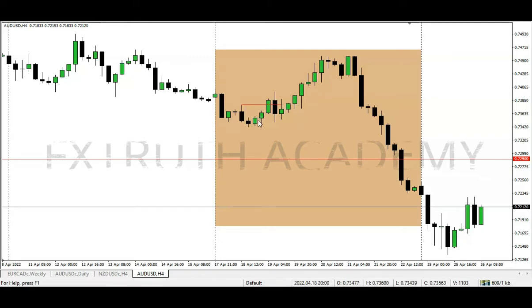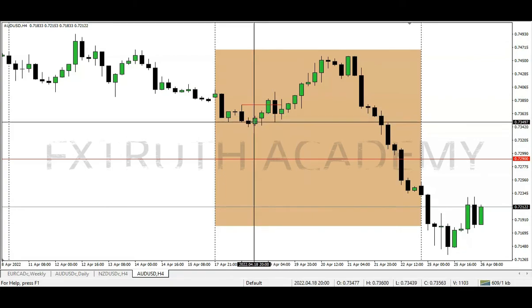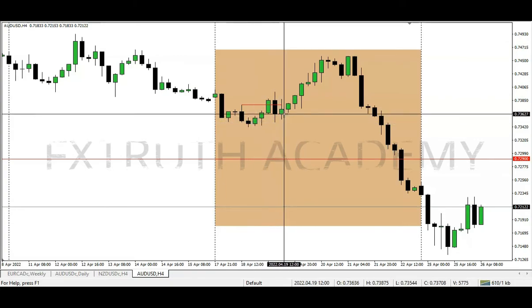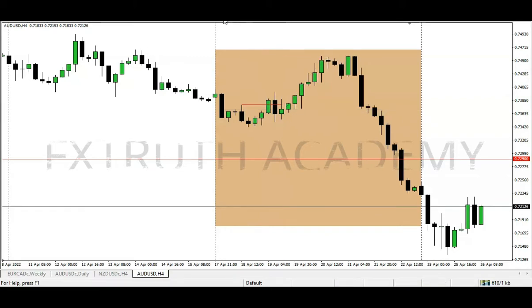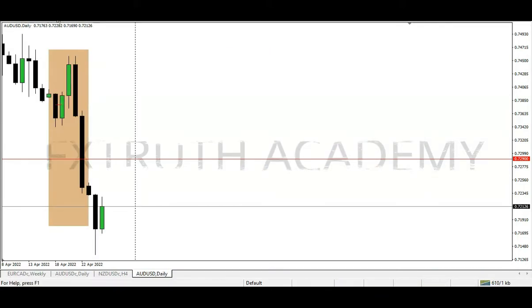You see, price traded above, breaking the high of this whole down candles right here, creating what? A bullish order block. You see, price traded down into the order block, and immediately we saw a rejection in price, and price traded higher. So where was price aiming for? If you go on the higher time frame, you see that price was aiming for these double tops right there.